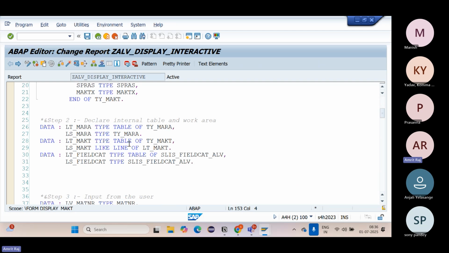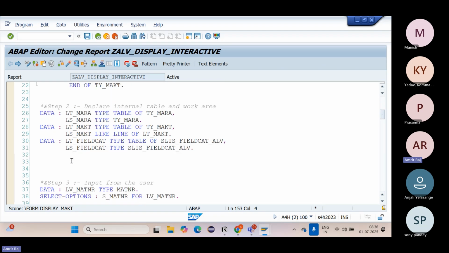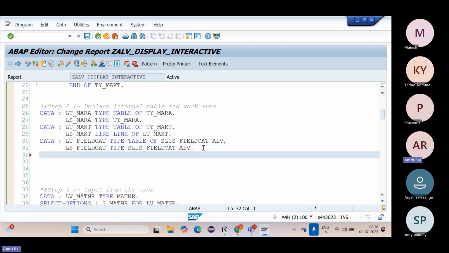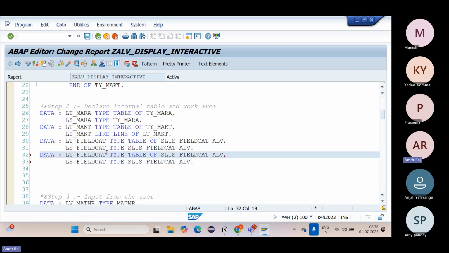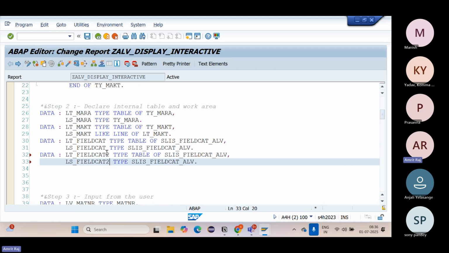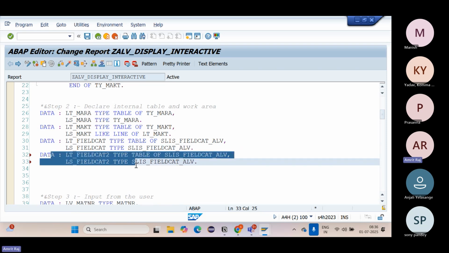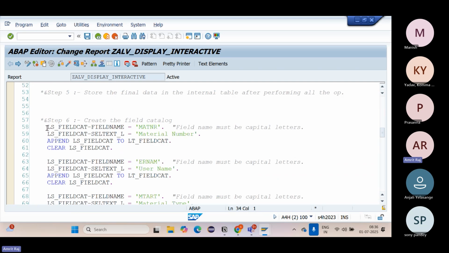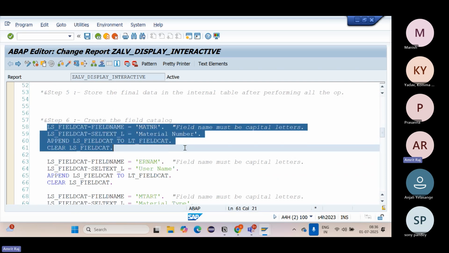So we have the data here. Now we can create the field catalog for our second ALV also. This field catalog was for the first. So I will create an internal table and work area for the second one. I will give it 2 and this name as 2 also. Second internal table and work area for field catalog. And same thing I will do for our secondary list also. Same copy.